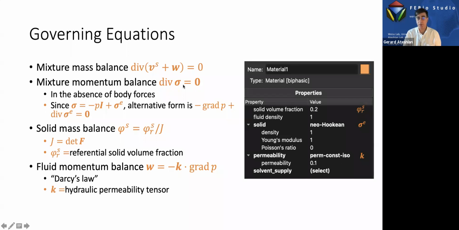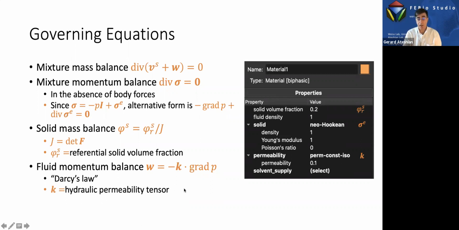There are two places where phi-RS will have an influence. Either you include body forces, in which case the apparent density of the fluid and solid will depend on the volume fractions, or you decide that your hydraulic permeability depends on the porosity. As the tissue becomes less and less porous, as you squeeze out the fluid, the porosity goes down.